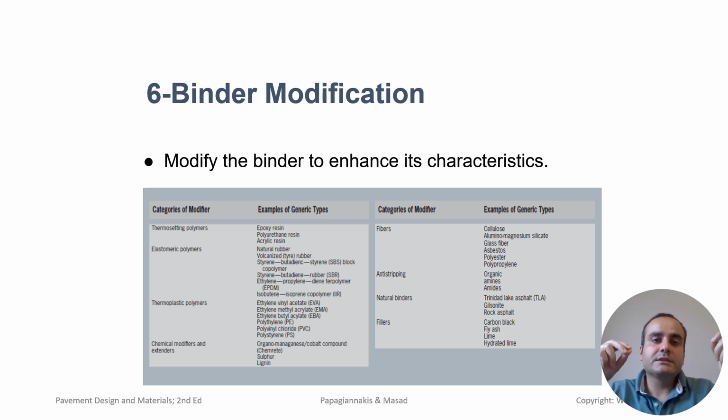Moreover, modification can help to improve low-temperature flexibility. In cold climates, polymer-modified binders are less likely to crack, improving thermal cracking resistance. Overall, by using polymer-modified binders, engineers can design pavements that are more resilient to both environmental stresses and heavy traffic loads, reducing maintenance and repair costs.